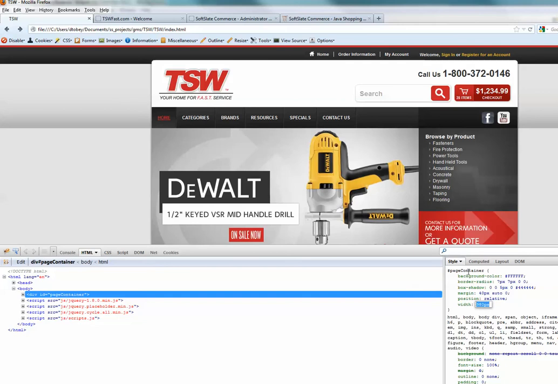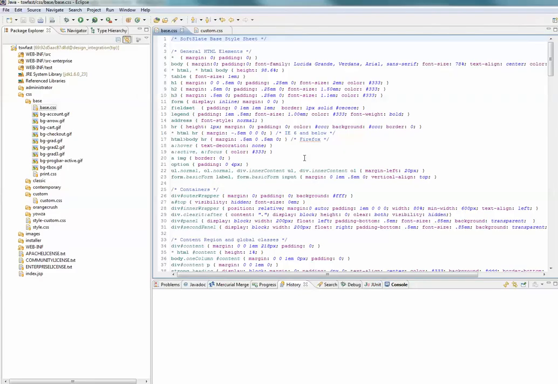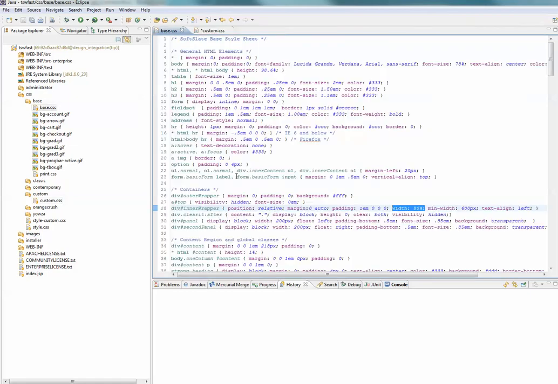It's probably a pretty common thing that people might want to do, to use a fixed width design. In SoftSlate, if you notice, we've got a div called inner wrapper, which has a default width of 80%. So it takes up 80% of the entire window space, but it's not fixed, it's flexible by default. So what we want to do here is we want to go with a 980 fixed width.